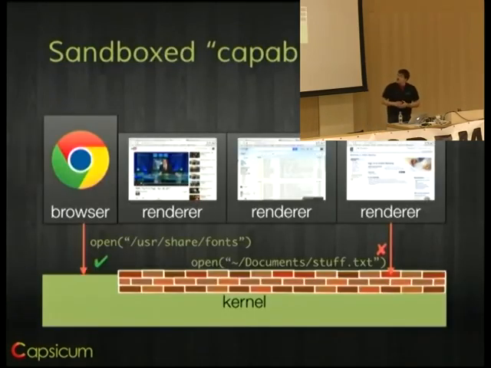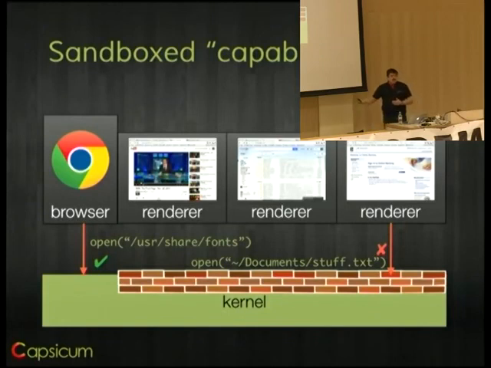So file descriptors. You can open a file, and going back to our Chromium case, you open, in this case, a font directory. And what we're doing in capability mode is we say that you are not allowed to acquire these new references to things, new capabilities. You can't just make them up. You can't just ask the operating system for them either.